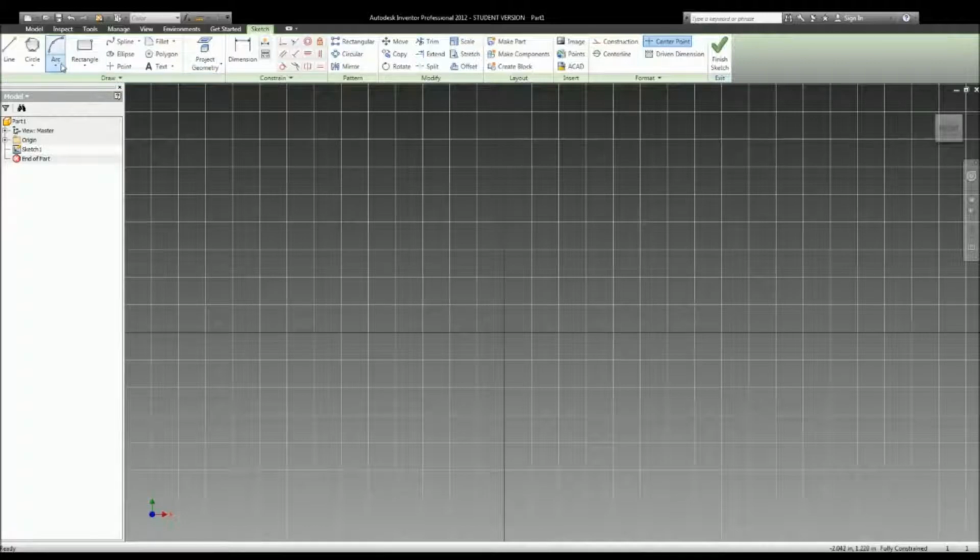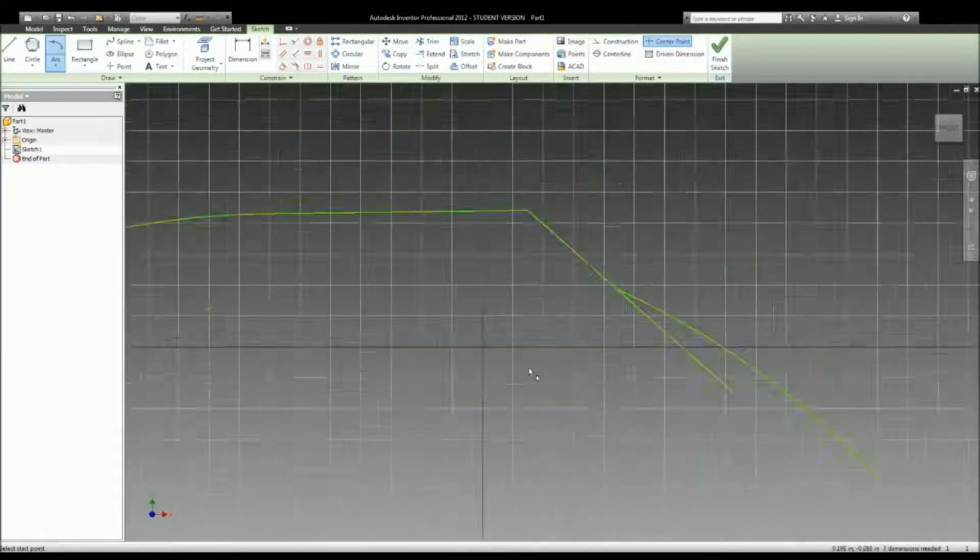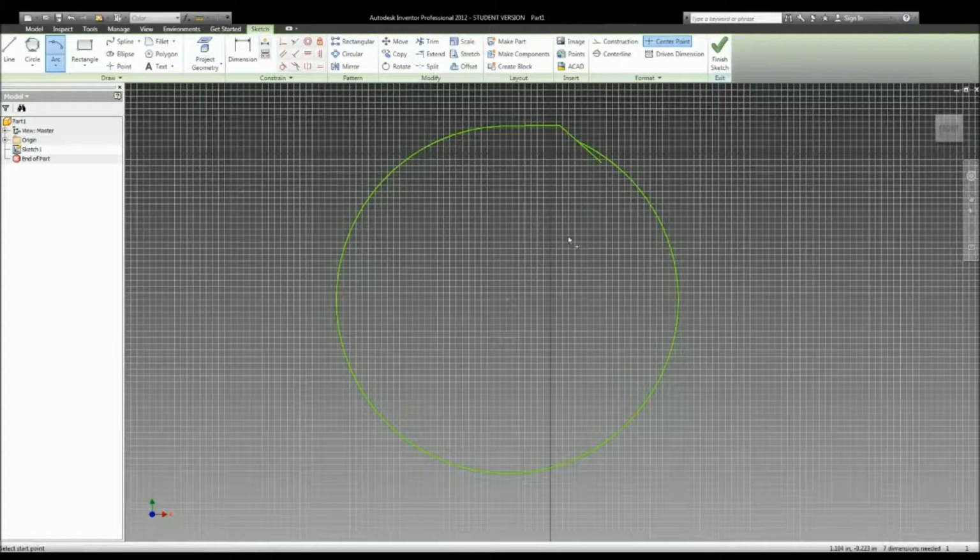So now moving on to the arc command. Again, there's multiple ways to draw an arc. You have 3 point, you have tangent, and you have center point. Obviously, the tangent is similar to how the circle tangent was. You actually need some kind of an endpoint. Okay, I'm going to start with this one. So I'm going to start on this line, and then I'm going to draw to this one. As you can see, this arc was starting on this line where I clicked it as the tangent to the other line where I clicked for the tangent.